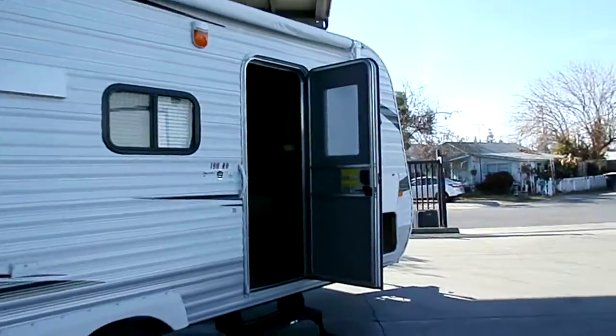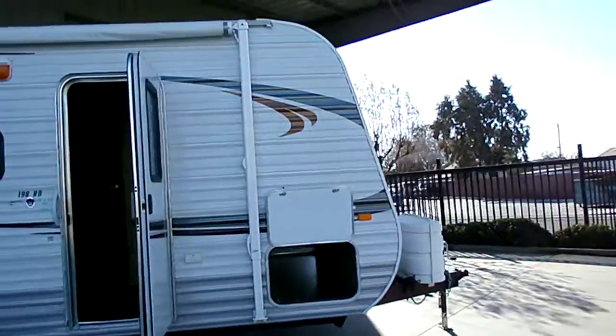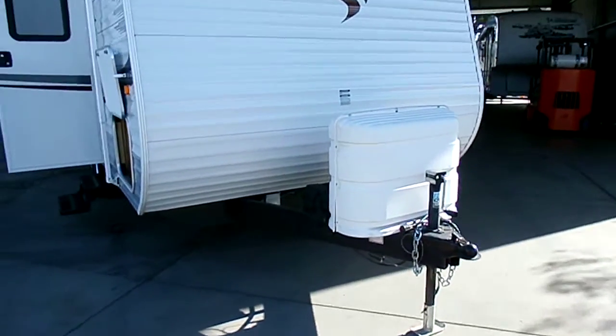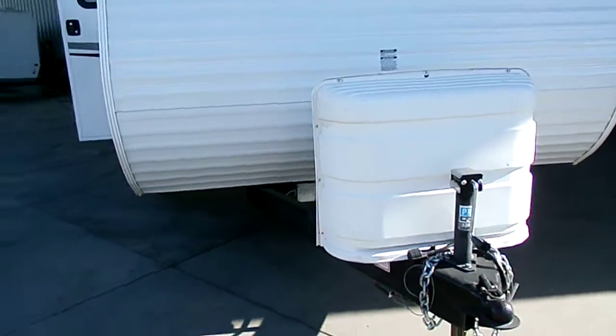Got your porch light. We're going to have a train here, so bear with me — it's only Amtrak, so it shouldn't be too noisy or too long. This has got two propane tanks, one battery, and has the tongue that goes through the front of the frame, not welded underneath. Some people believe that to be stronger.